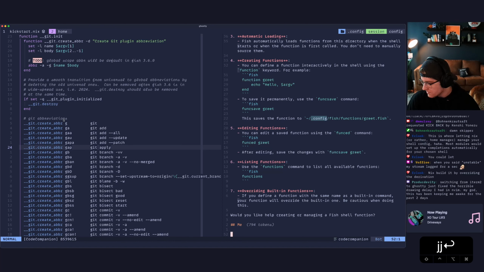Switching from iTerm2 to Ghostty just fixed the horrible drawing delay I had in Neovim. My god, this has been keeping me awake. Let's go. We love to see it.